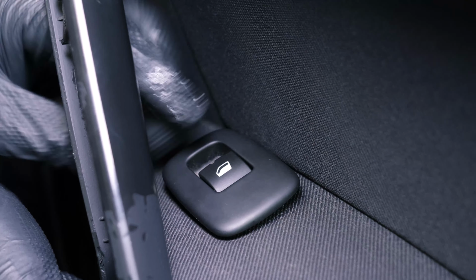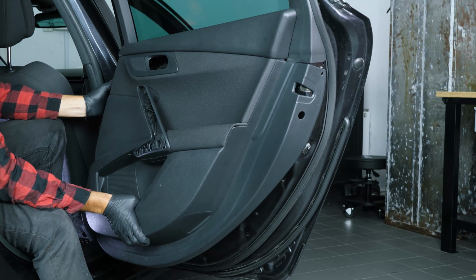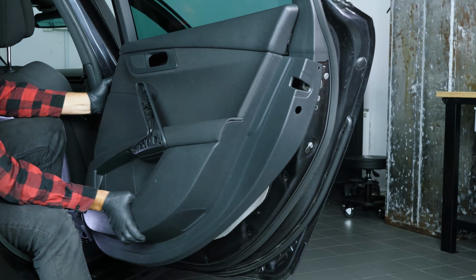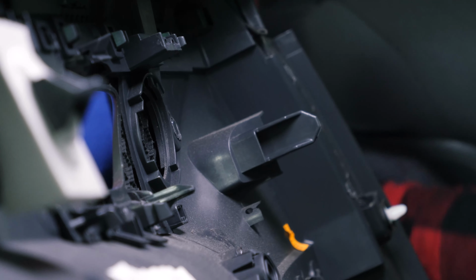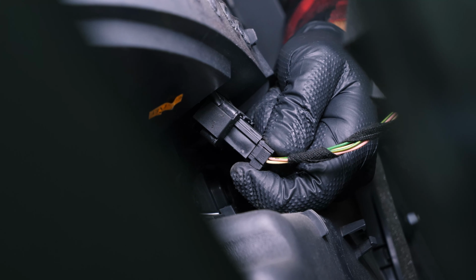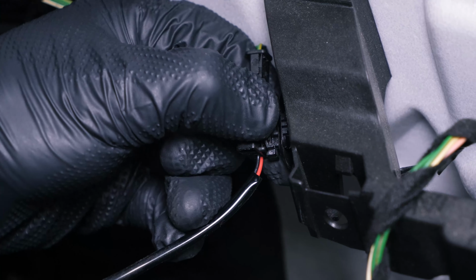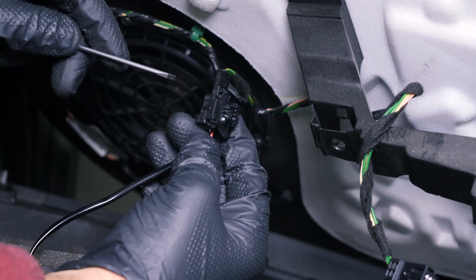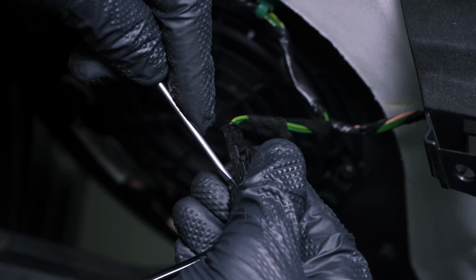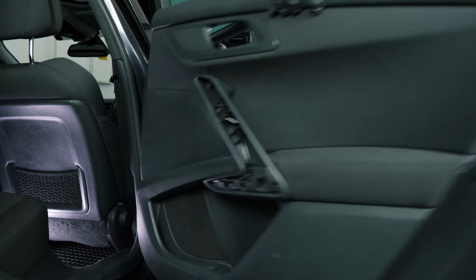You'll need to unclip the electric window control so as not to break the connections when removing the door trim. Then lift it out of its channel by the glass. To remove it completely, remove the first speaker by turning it counterclockwise. Disconnect the window's electrical control. Unscrew the central locking connector and disconnect it by pushing the tab with a flat screwdriver. You can now remove the trim.